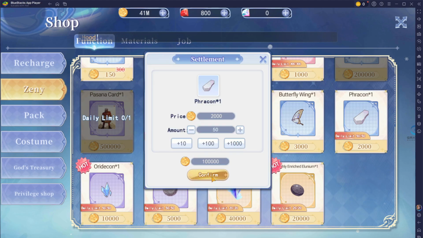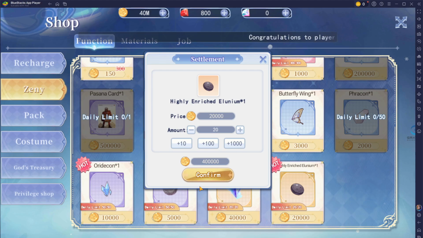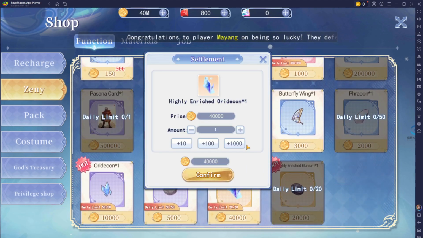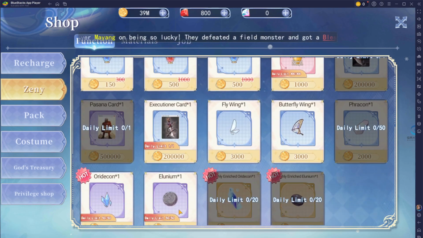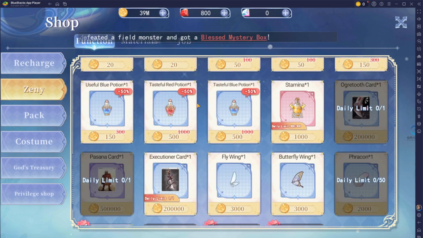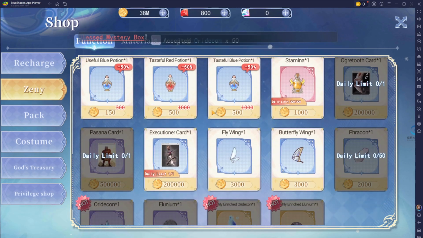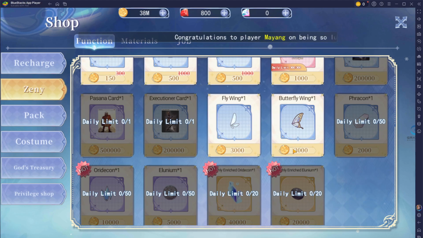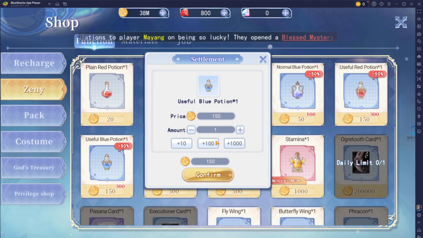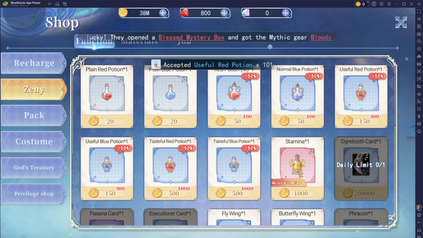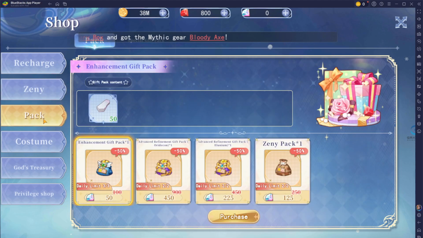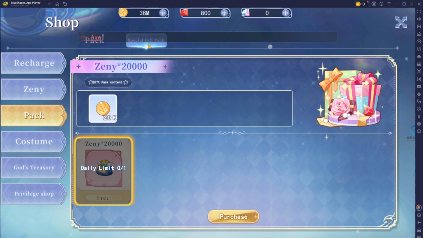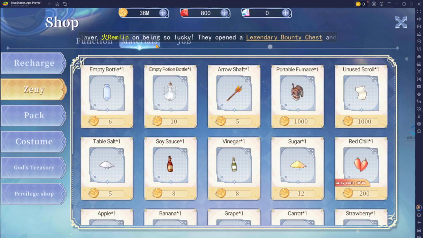You also have Falcon and stuff. Just buy it off, because as this game has just launched, the game actually gave us 50 million Zany coins, so just utilize it and buy it every day. These are the daily limit items. I always just click on it and purchase. Let me get some potions for myself as well. Other than that, in the pack itself, there's a special gift pack. You will probably come into this page because there's a red button every day. So this one is something that I don't need to say.